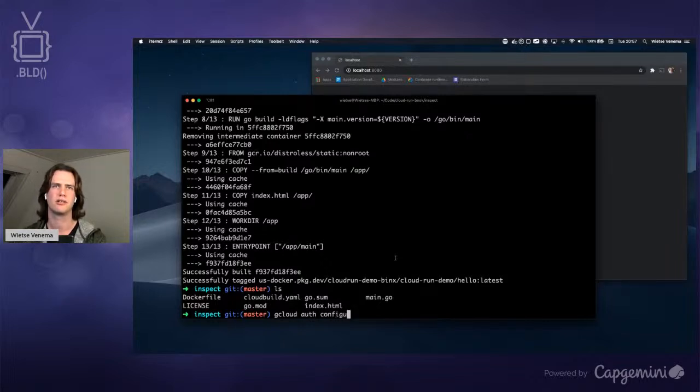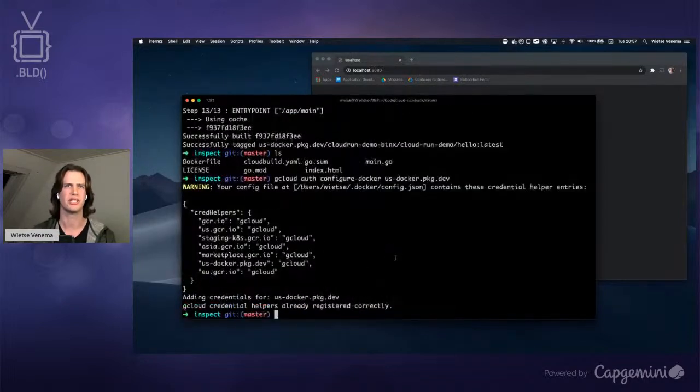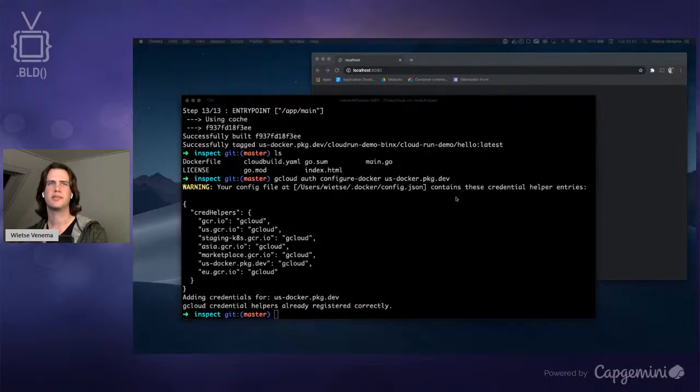So please gcloud, configure Docker to talk with the Artifact Registry on the location that I created my repository in. And I already did that. So you need to do this only once, right? So you don't have to do this every time, only once. Yeah, well, and then I can push my image, docker push image.